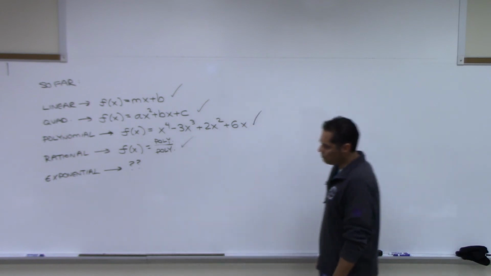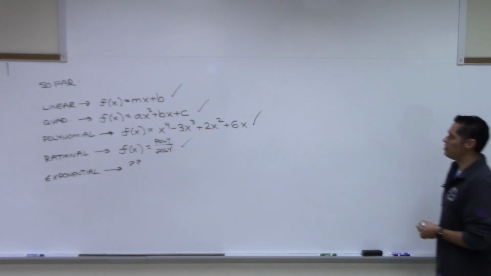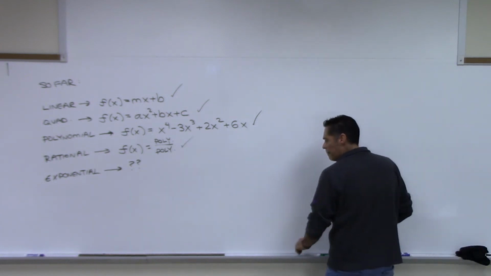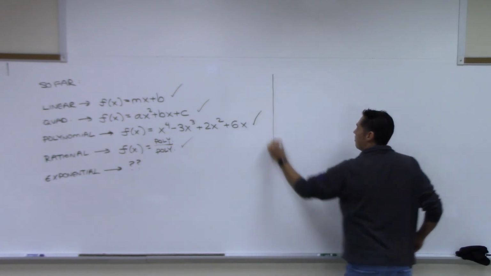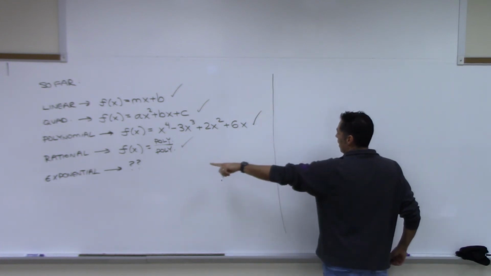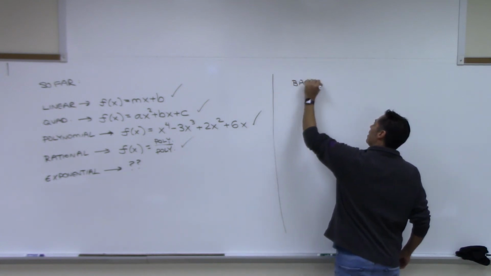Exponential functions, they are their own animal, right? But they model something else in the real world. So that's where I want to start, with a real world example. So let's do this one first. We're talking about exponential functions right now, and I want to give you the bacteria example.